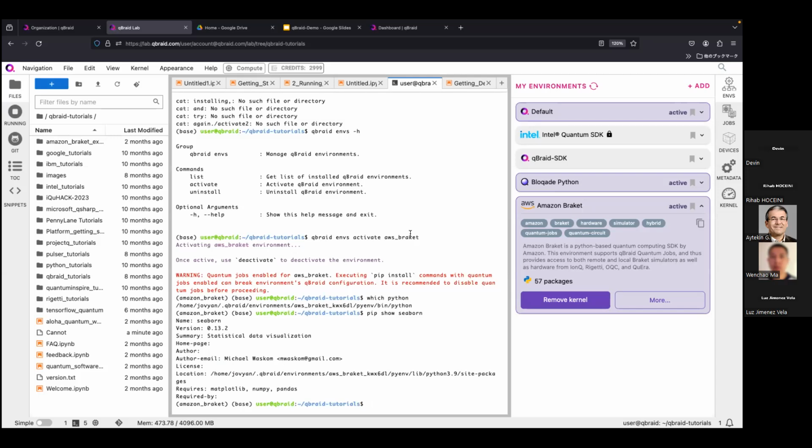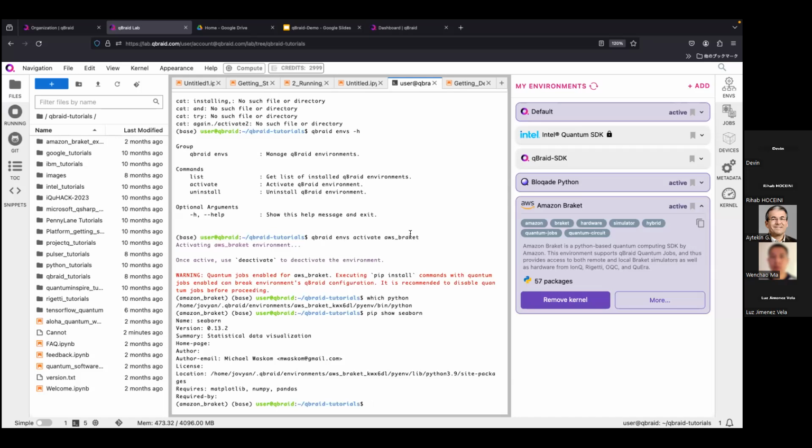So are you asking if the credits are returned? If your job is in the queue and it hasn't executed, your money comes back to you, or your credits come back to you.